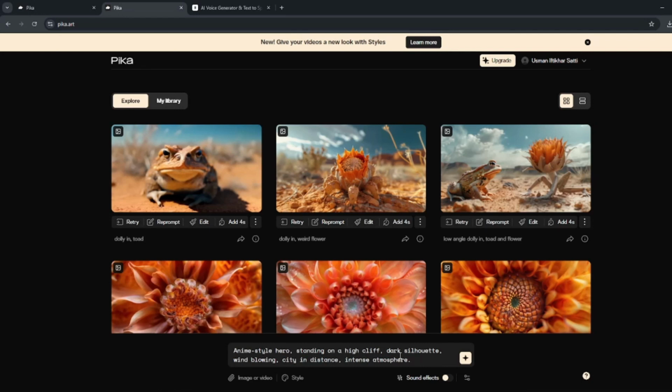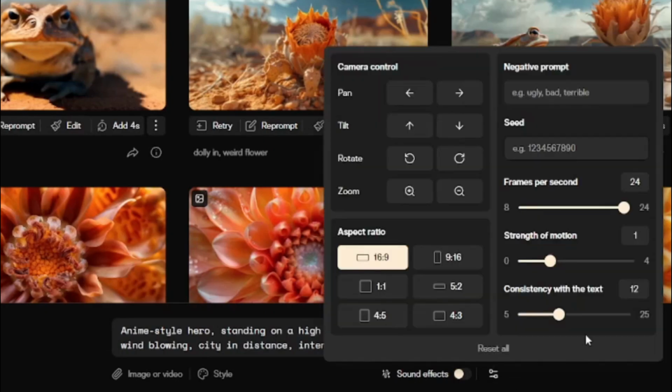Obviously, you want all of your scenes to be very consistent and match each other's colors, right? So for that, I'm going to go to my advanced options, and in that, you need to provide a fixed seed. That is really important, you guys. You need to provide a fixed seed for all of your prompts, right? So let's just say I input my random seed, which will be 1, 2, 3, 4, 5, okay? Then you can choose aspect ratio.